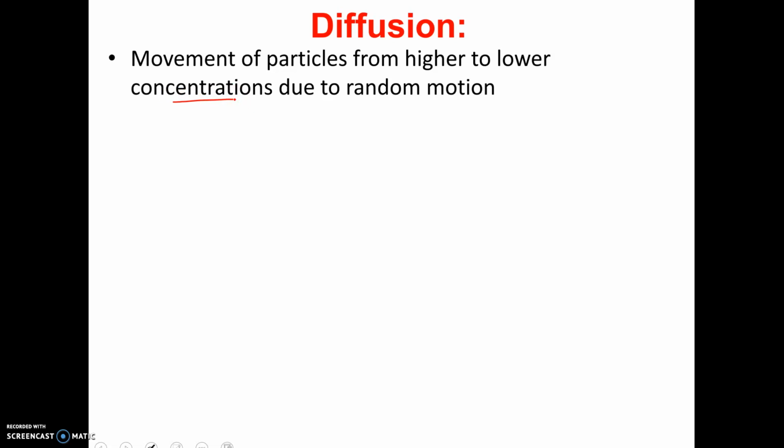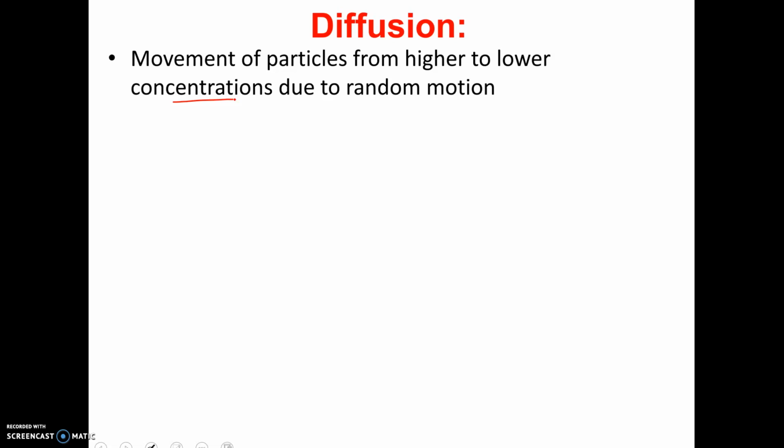So this is called diffusion. Sort of like when you spray cologne in the corner of the room, and then a few minutes later, everybody's like, I smell something. Somebody sprayed something. That's diffusion. That's molecules of cologne spreading out from where there's more to where there's less. And this happens across our cell membranes as well.